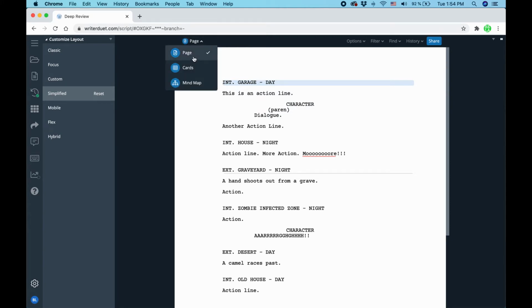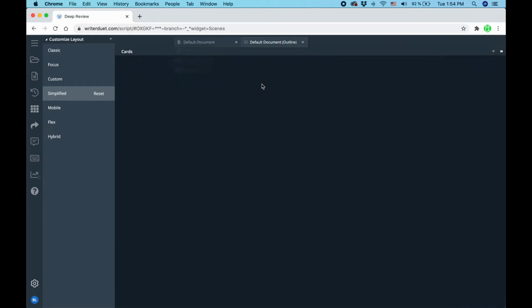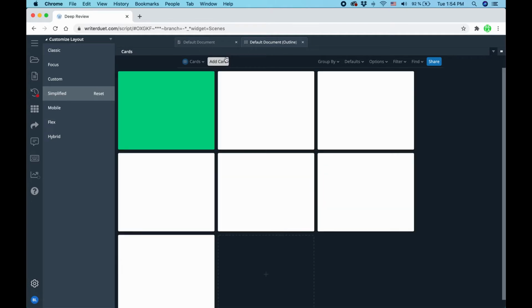And then what do we have here? We have page. Okay, so we have different view modes here. Obviously we can use page mode, cards mode. Might have to do something with the index cards we've seen before. That's my guess. And now we're in a new tab. Okay, takes a bit to load, obviously. Or maybe it's my old computer, I don't know.